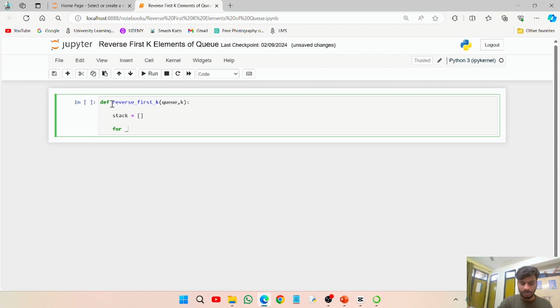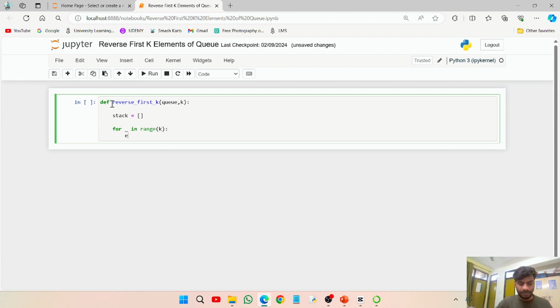For i in range till k, element equals q dot pop 0.